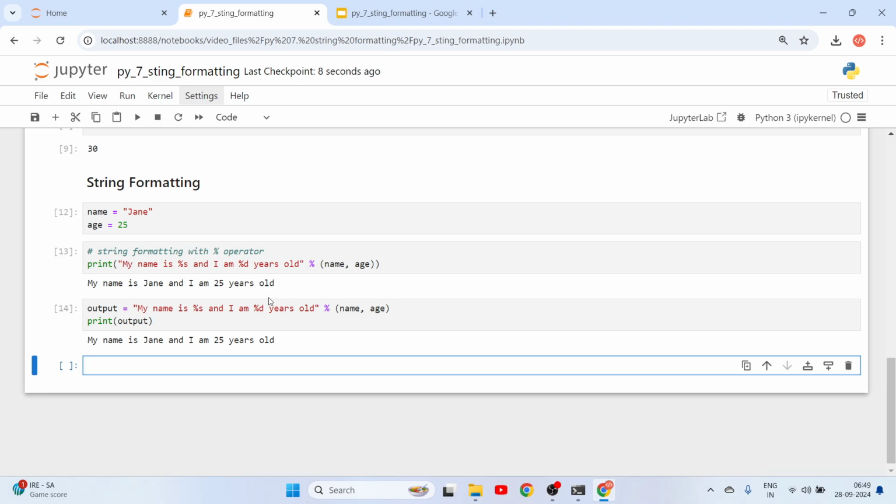I'll also show you the one that we frequently use in recent times, which is the widely used and efficient way for string formatting. And there is another kind of old method. I mean, I wouldn't say old, but it's not that much used. But let's just look at that as well. So this is for string formatting using the dot format method. So this is a different method.